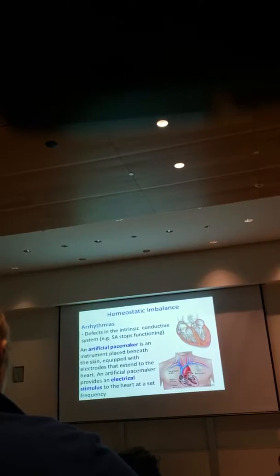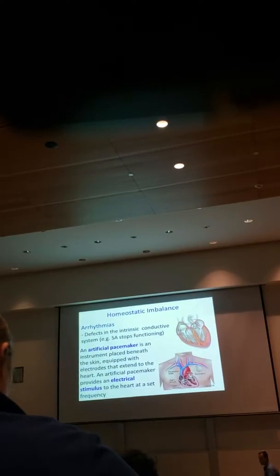But we're going to talk about some concepts, and I do want to mention one of the amazing developments of modern medicine, which is the artificial pacemaker. And the idea, coming back to the fact that as complicated as this machine we call a heart is, it's basically a machine, and that allows us to say, okay, we have a problem with the machine, but we can replace it. So if we have a problem in one of the components of the conductive system, we can actually replace that. And what we do is put a pacemaker just beneath the skin with electrodes. It used to be very complex, but it's relatively simple compared to what we have today.